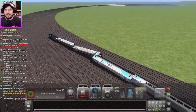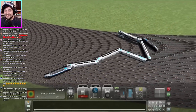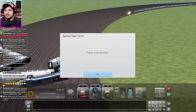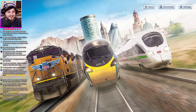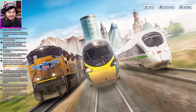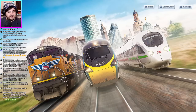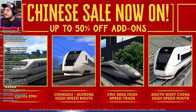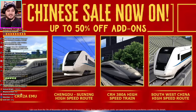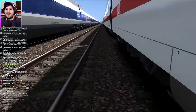Oh, no! I've ruined the race! I've ruined the race! What have I done? This is the first time in history that I've actually caused a crash on a racetrack. Oh, no! We've caused a crash. There's a Class 40 coming into York. Ooh, sounds like fun. We have to start again. No! That's the first time in history we've crashed on a race. So I was about to say, well, hey, we did it! And then all of a sudden, oh no!